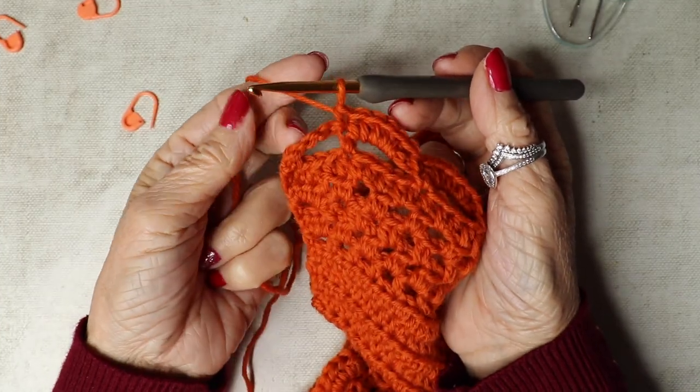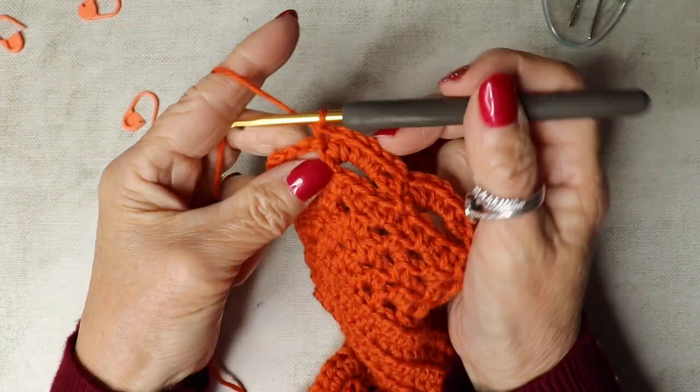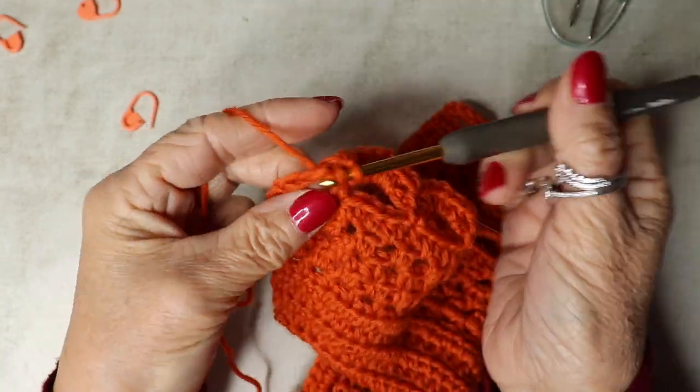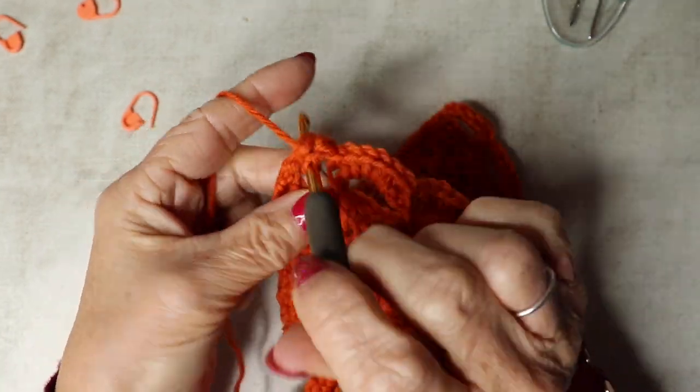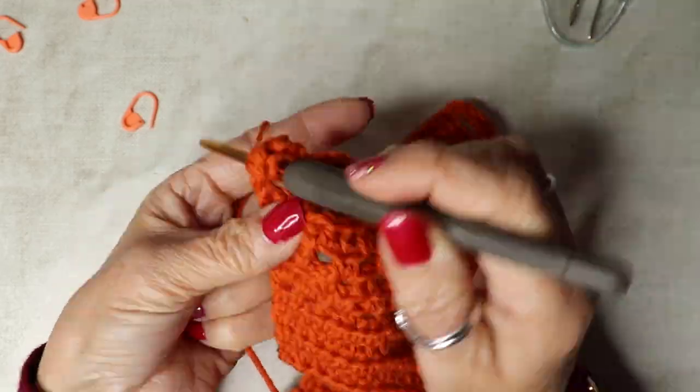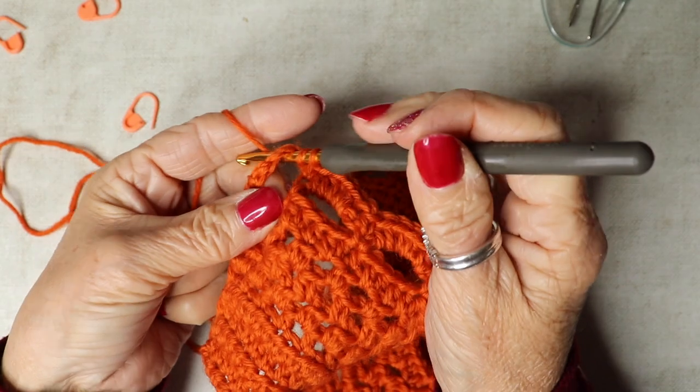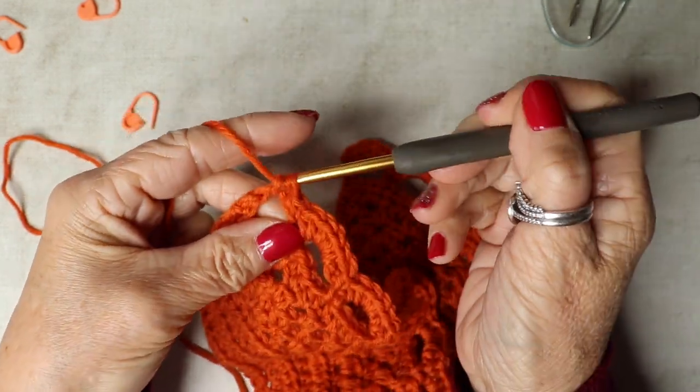So I've just come to the last section and I'm just going to do 5 half trebles into that last chain space. I'm just going to finish with 5 half trebles into that chain space.